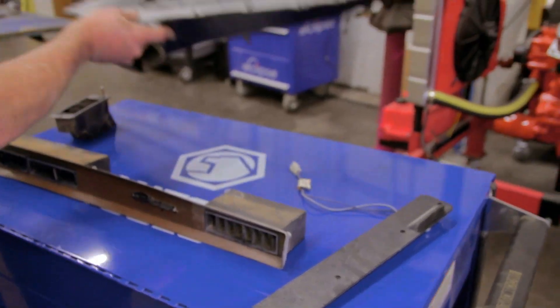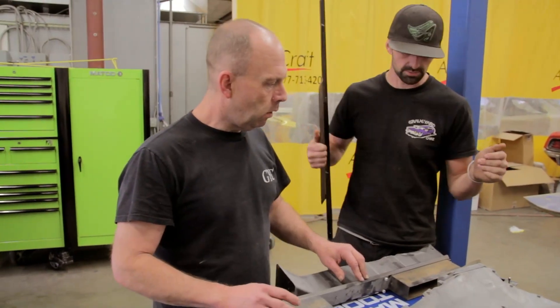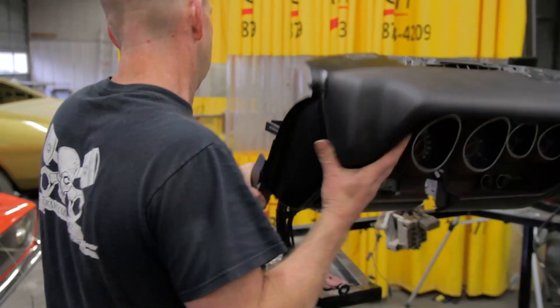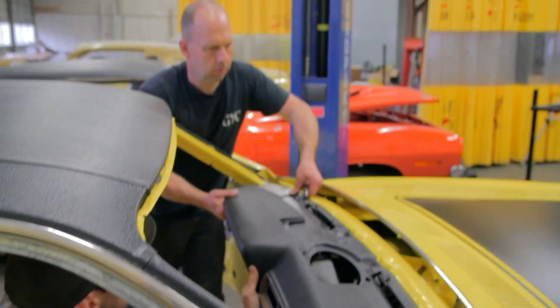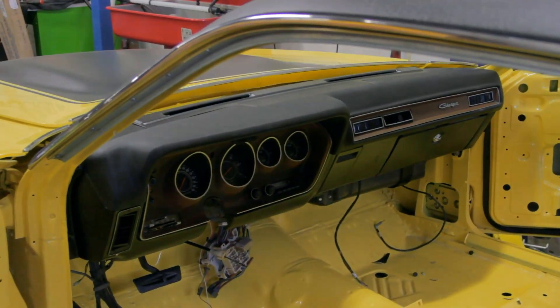Josh, you did a good job putting the dash together. What's the hardest part of reassembling the dash with Derek and putting it in the car? Derek and I worked together the whole entire process, and that made it go by a lot quicker. We hit a few roadblocks but came in to Dave Wise's books and got as much research as we could. Derek was walking me through it — this is what you have to do, this goes here — doing it very efficiently. It took like five minutes. We lifted it up, screwed in the screws up top, tightened the screws down in the door area, and it was in. We did all that without fighting, infighting, or calling each other bad names.